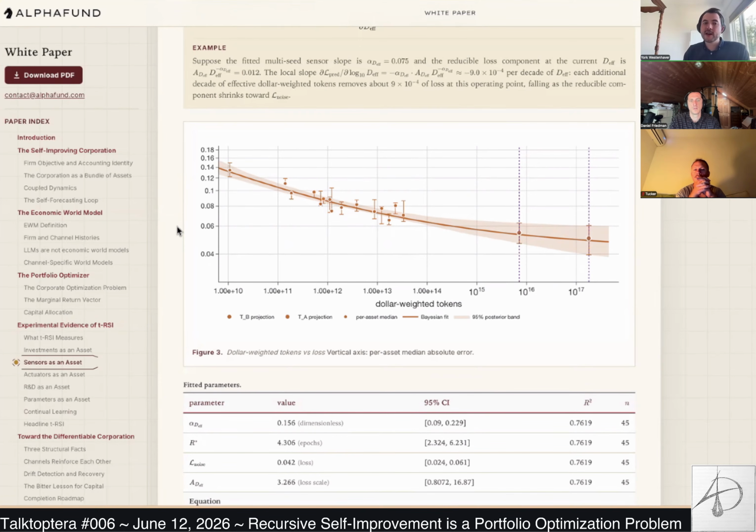One thing that we found that's kind of interesting is if, instead of trying to regress, where you predict what you think the price should be, compare it to what it actually was, take the difference and square it, and that's your loss, you instead turn it into what they call a pinball loss, where you classify what the next return is going to be into a bin along the distribution of possible futures. So you have a bell curve, and you're saying which part of the bell curve it's going to be located on. It turns out that's actually a better way to do this.